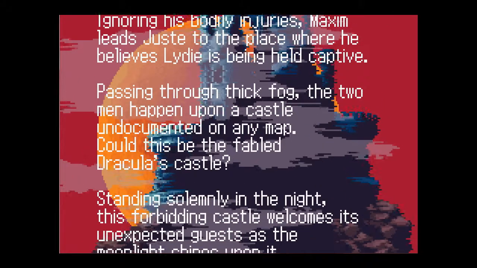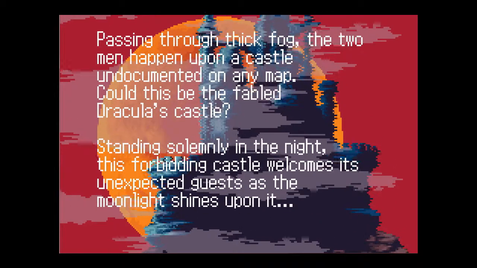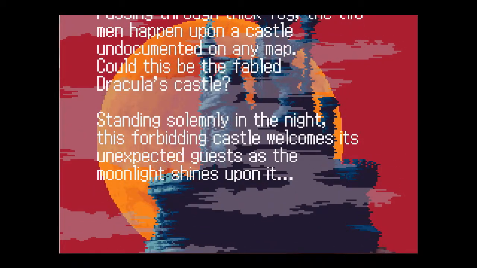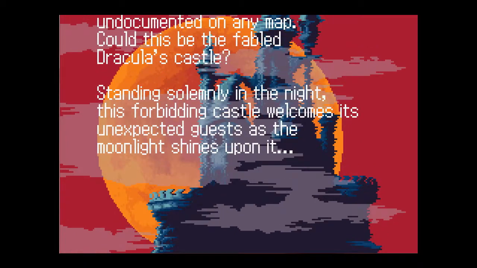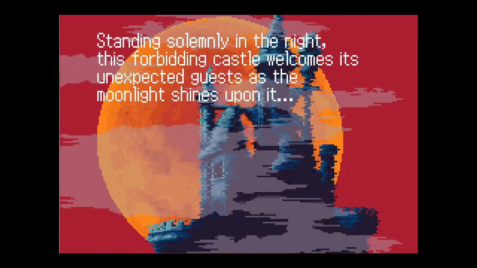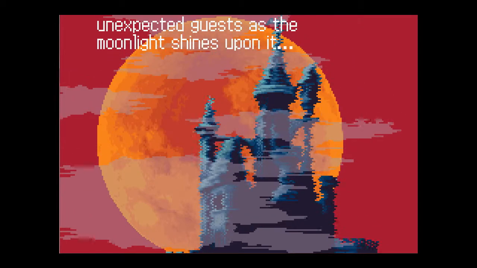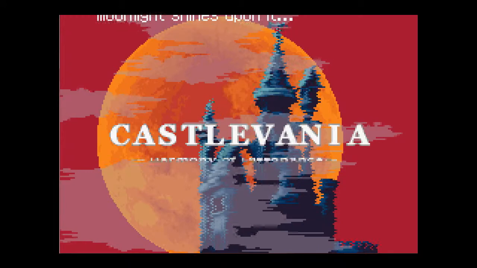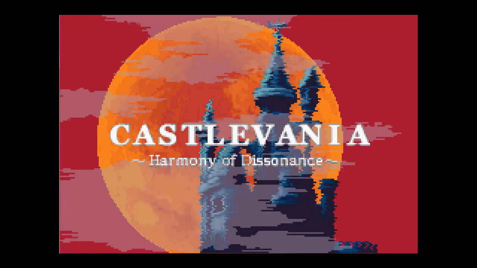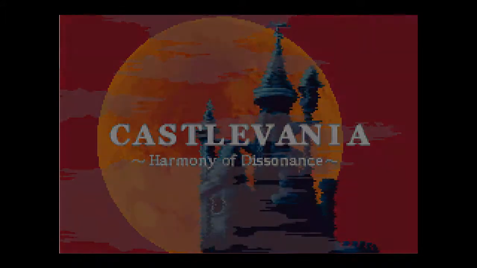And we're in the castle. Really? Could it be Dracula's castle? Or is it something else? We shall see and find out more in Castlevania Harmony of Dissonance. Alright, I don't know how you pronounce that name, so I don't want you to bar comments with this, okay? Let's start the game.